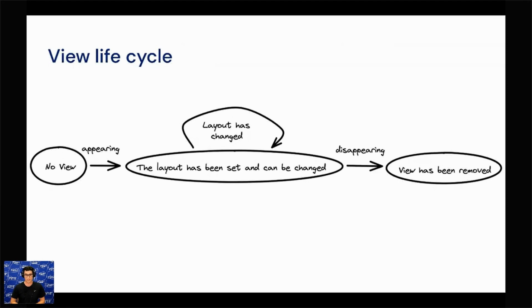The second state is when we already have a view on a screen and it has its layout. And we can change that layout as many times as we want, obviously. And the last transition that we have here is removing the view from the component tree. And layout animations are basically responsible for making all of those transitions as smooth as possible, in order to improve the user experience and attractiveness of your screens.